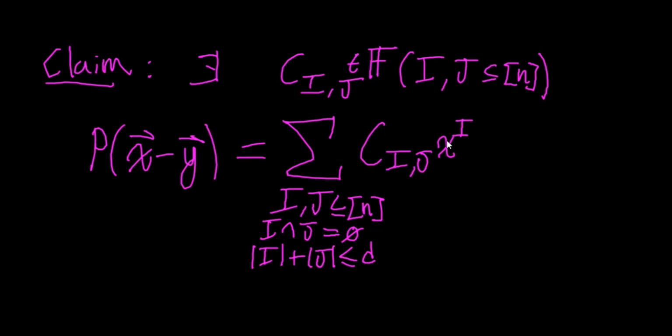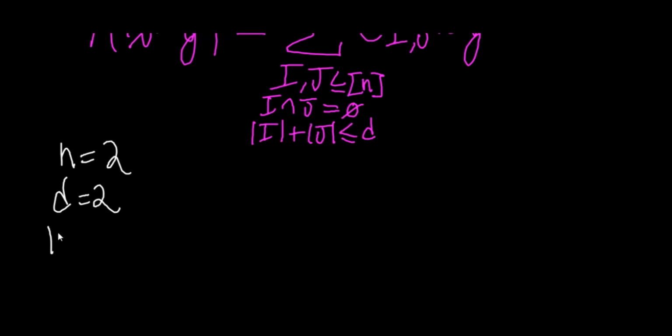So let's consider the following toy example. Again, we're going to let n equal 2 and d equal 2. Remember our field is the real numbers R. And let's just consider the polynomial p equal to 2 times x1 times x2. Remember, since n is equal to 2, we can think of p as a polynomial in two variables, and it's equal to the product of 2 with x1 and x2.